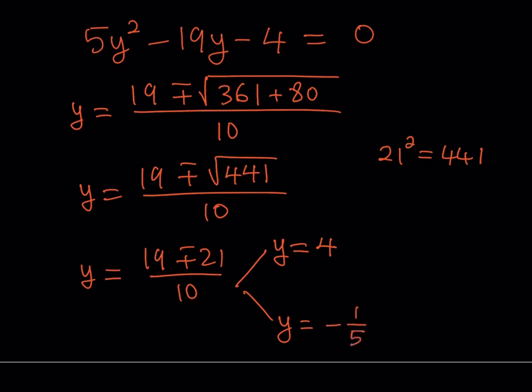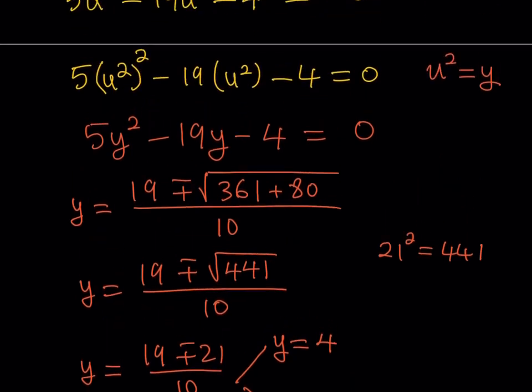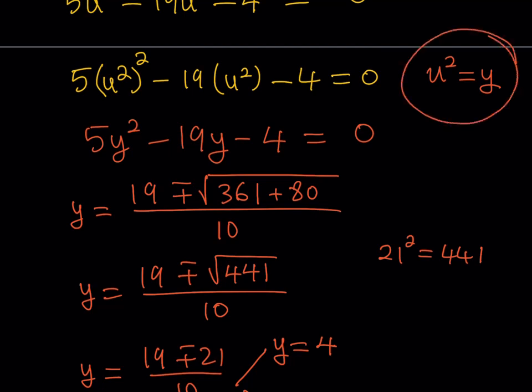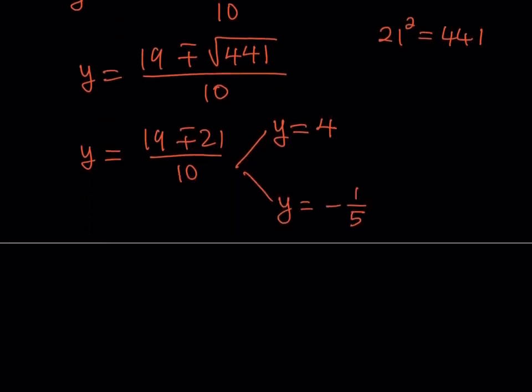Great. But that's not the end goal. We're not trying to solve for y, nor are we trying to solve for u, but we're trying to solve for x. So what we've got to do is, first of all, turn this y into u and turn the u into x. Okay, how do I do that? Let's go back and see what formula we use for substitution. Well, we assumed that u squared is equal to y, or that's how we named it. So u squared is equal to y, meaning that this is u squared and this is u squared.